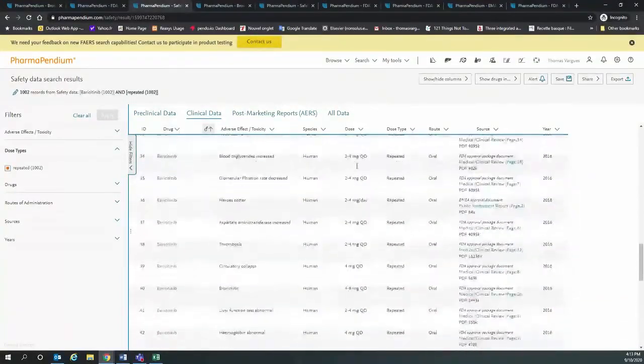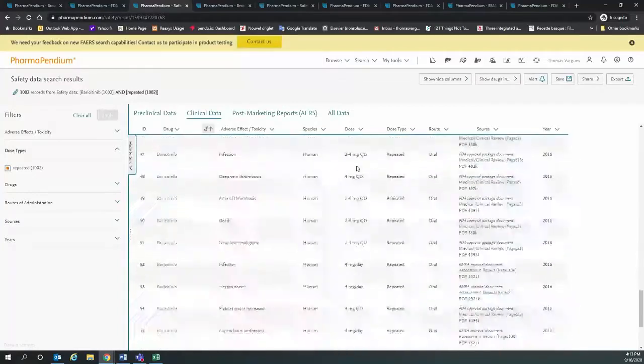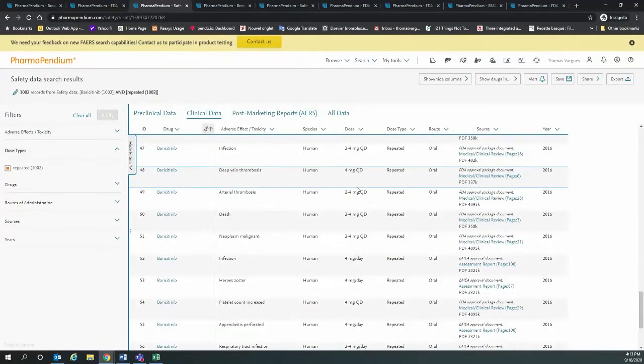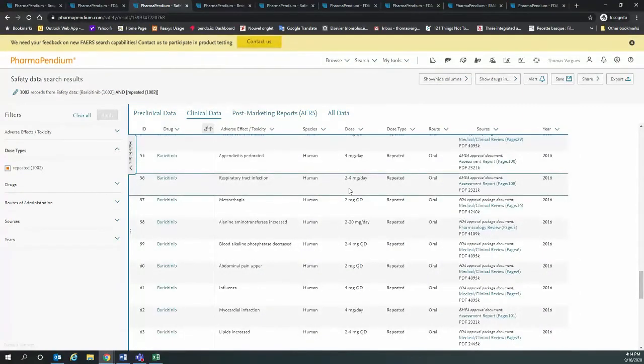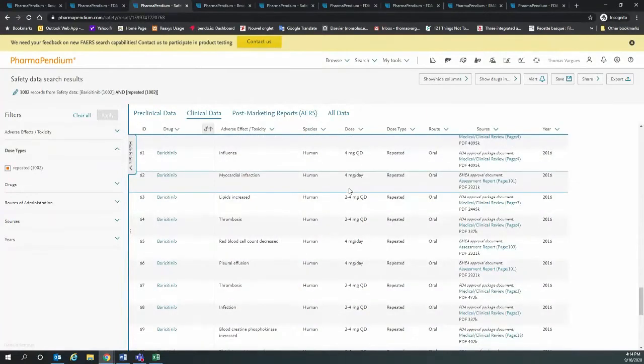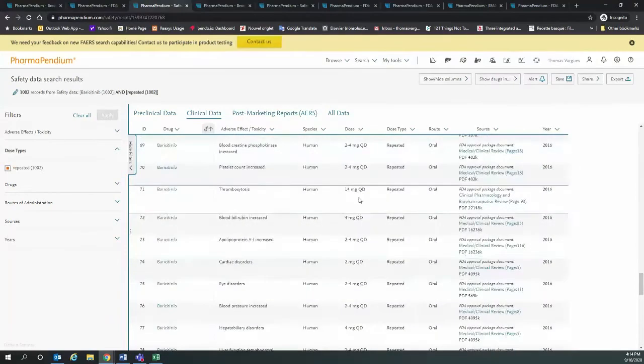So you can see a lot of reported adverse effects for therapeutic range around 2 to 4 milligrams each day, and some may be reported in the labels. But for drug repurposing, there might not be so much information at higher doses. But in PharmaPendium, we do extract that data to give better risk mitigation and help to avoid clinical failure.